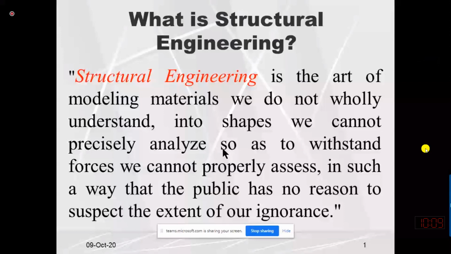And further, I assume a certain live load, which can be taken from the code depending upon the function of the building, whether it's a school building, residential building, or any industrial building. Again, I am just estimating the load. Maybe the live load will be 250 kilogram per meter square, but it may not be the actual load. Actual load may be 200, it may be 300. So we are making a lot of assumptions and approximations in estimating the load.